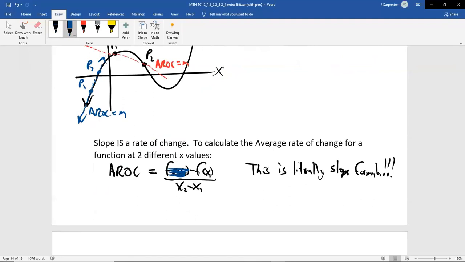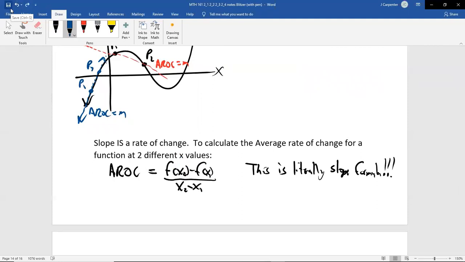So again, this thing right here is basically y2, excuse me. This right here is basically y1, y2 minus y1 over x2 minus x1. I've already said you never get to forget the slope formula. And here's one of the many reasons why. First of all, we're going to make it a crazier looking formula. Well, Mr. Beckner, why would you ever take that simpler looking formula and throw function notation in it? Well, because first of all, now we know these things are functions, not just random equations. Second of all, this is how calculus is done. We generally deal with things in function notation, so we've got to get used to it.